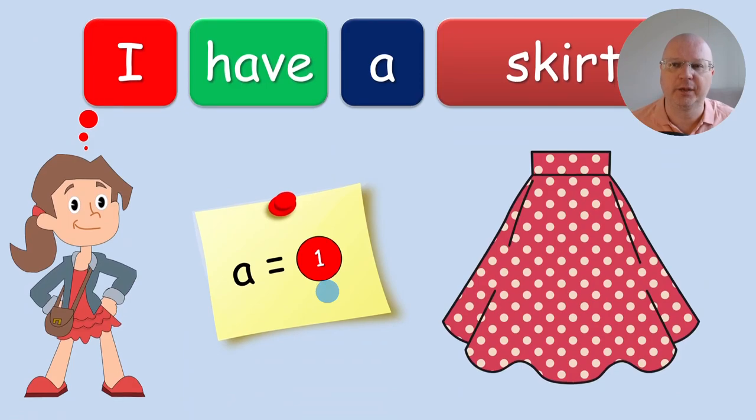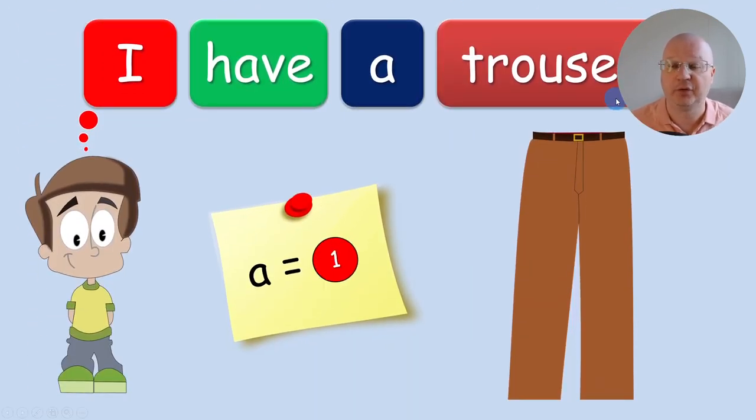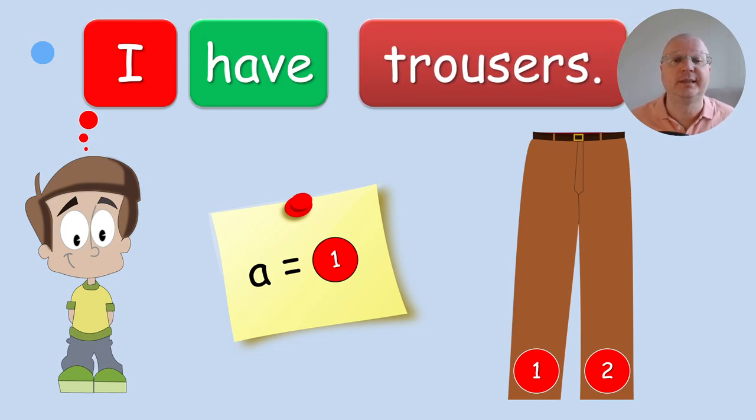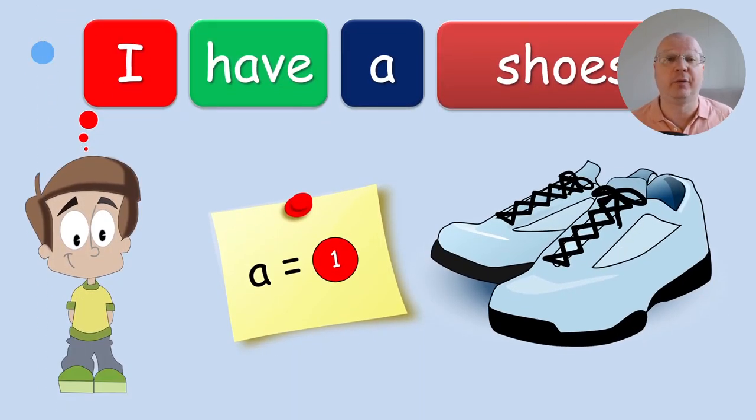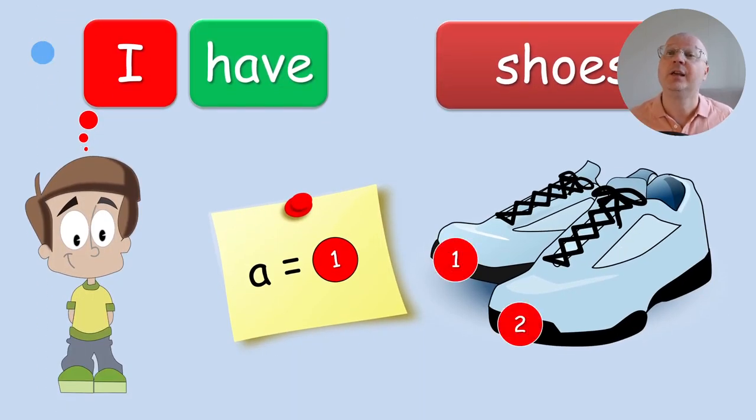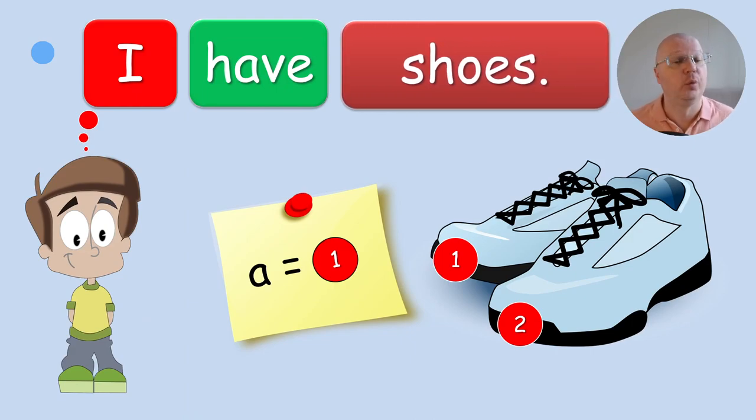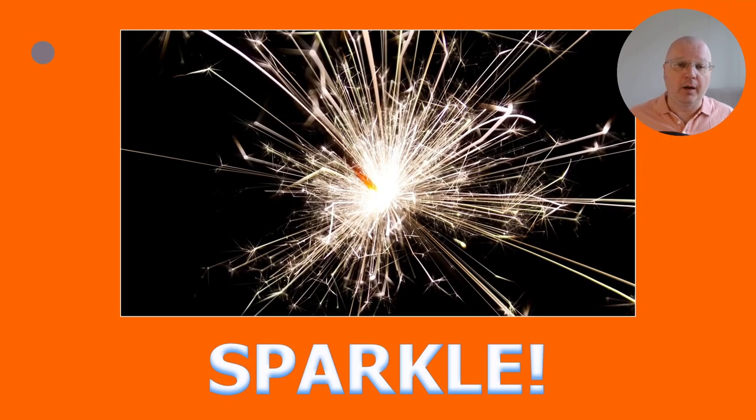Look, when you get to the plural noun, I have trousers. Look how I do it here. I have, and then you ask, do we have one leg or two legs? And they're going to say two legs. So that means we cannot say 'a' because it's not one leg, it's two legs. That's why we say, I have trousers. And you do the same for shoes. I have shoes. We don't say 'a' here. All right.